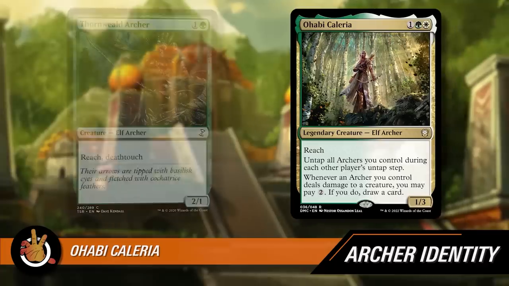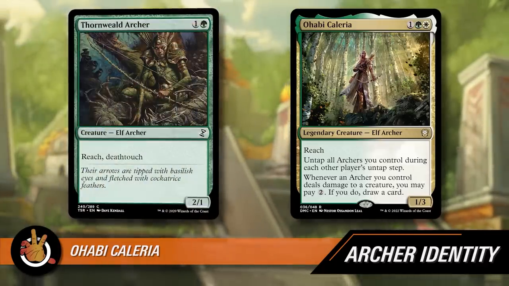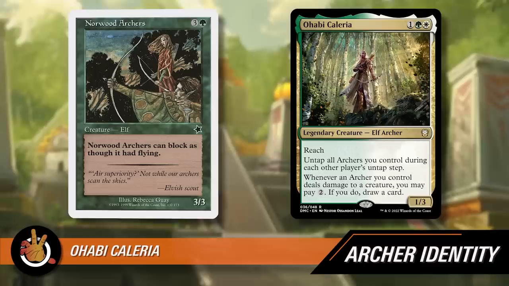So of the 64 archers in green-white, because again, the only thing I really thought was, I think archers usually have reach. Reach, for sure. That was the first thing I would think about. And there are 45 of them that have reach, or they have old school reach, which means they don't say reach on the card, but they say can block creatures with flying. Right. Because a lot of archers are old.